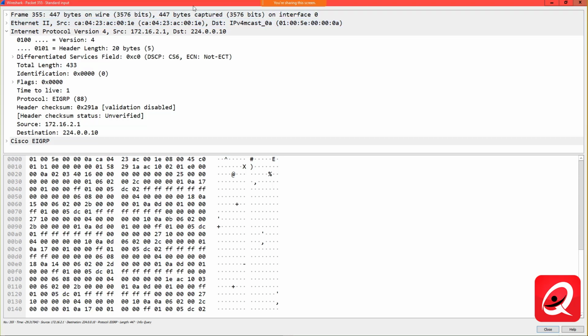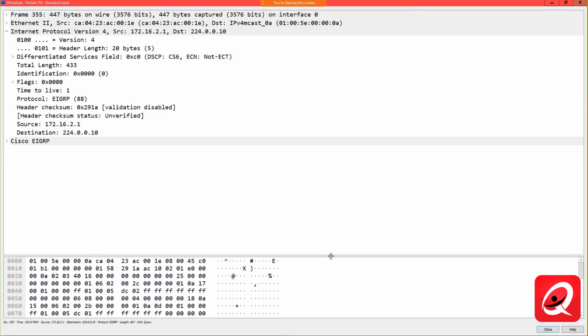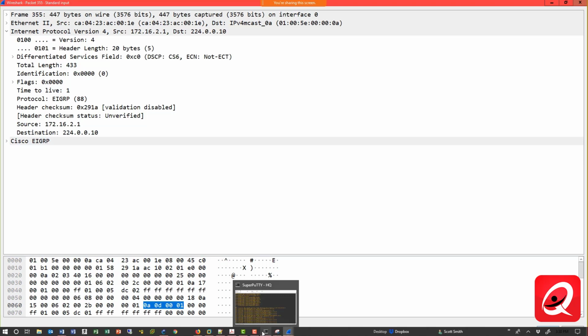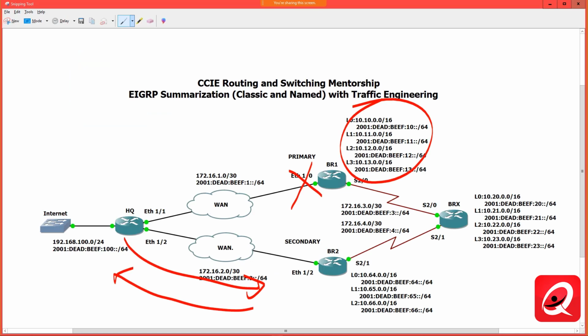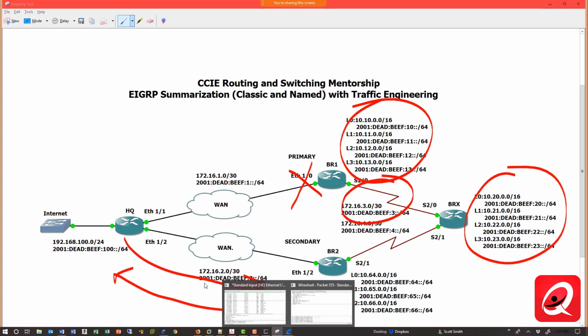All right, so what I should be seeing here, and this is really important, guys, from the perspective of understanding how a query works, is I lost my path to, essentially, if you look at the diagram, all of these loopbacks here, these loopbacks here, and this subnet here, assuming I was using that top path to reach all those destinations, which I probably was, right? So I've lost my path to a lot of those individual destinations. Let's see what the query looks like from that perspective.